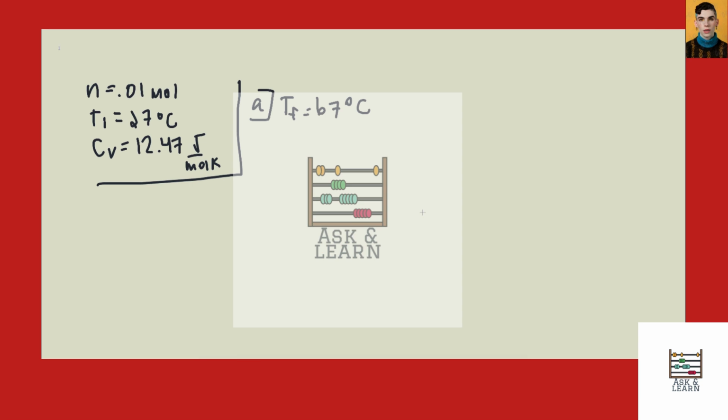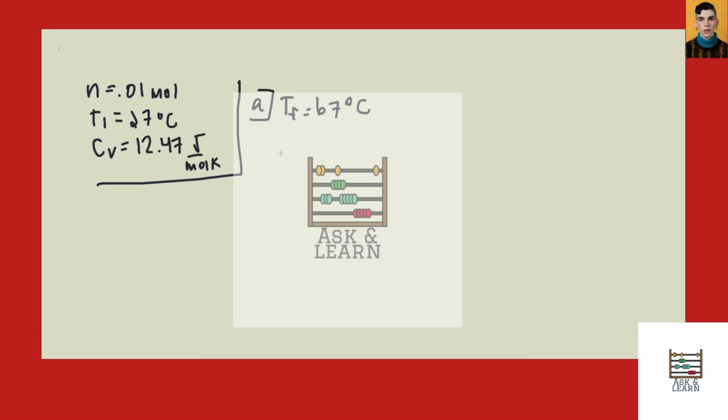Okay, so in this problem, we're talking about heating a gas in two different ways. One, you let the container expand. One, you force the container to stay the same size. And the questions are, how much heat is required for each of these processes, and what do we make of this? So they start off with what happens if the volume stays the same.